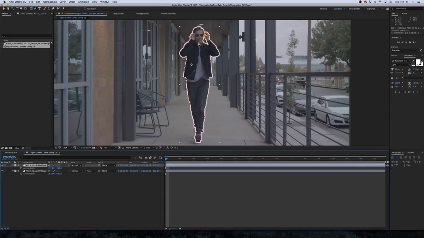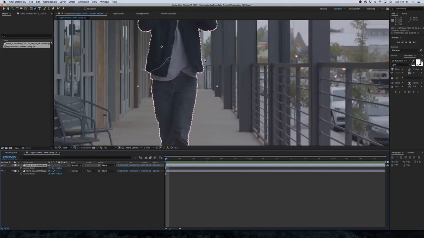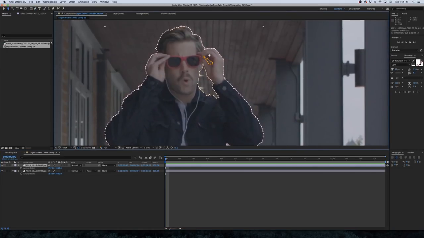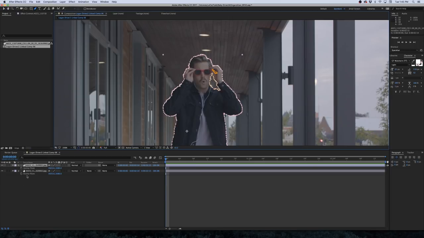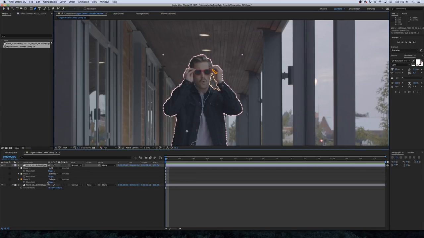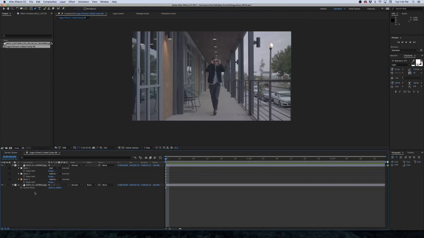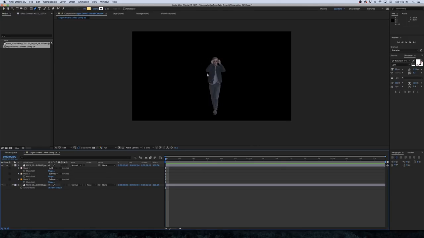We have our character cut out, and I ended up having to make a couple of extra masks on top to cut out this area around his hand and where his arm meets his head, all that sort of stuff. You'll just drop those below and set them to subtract mode, just like that. So now we have the character where we can lay stuff behind him, and that's when the fun starts.